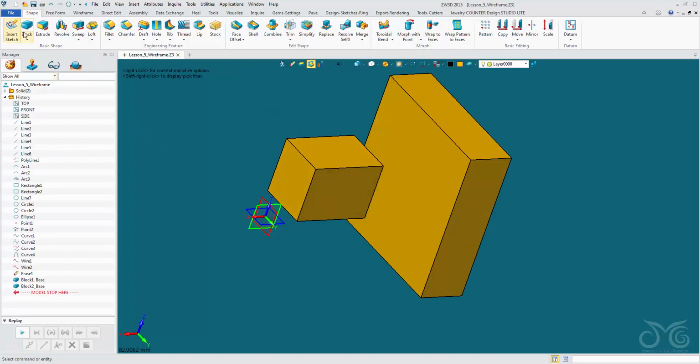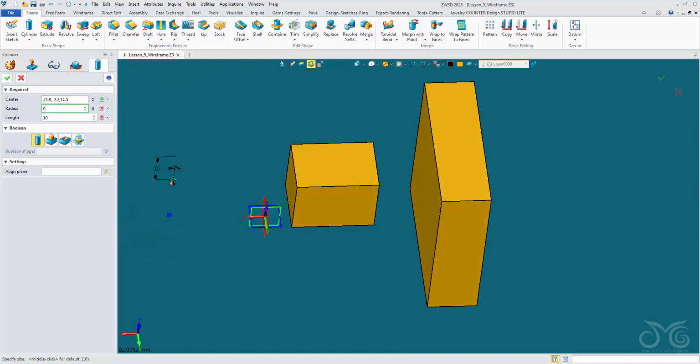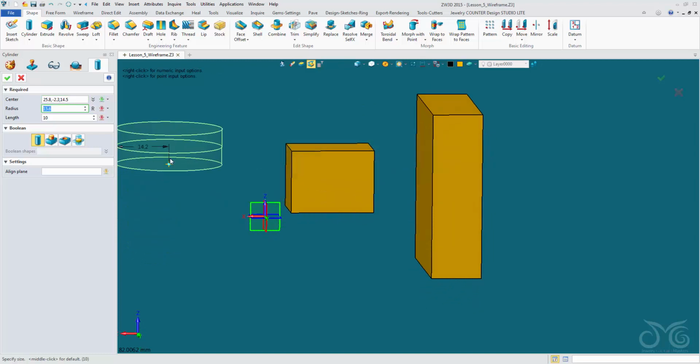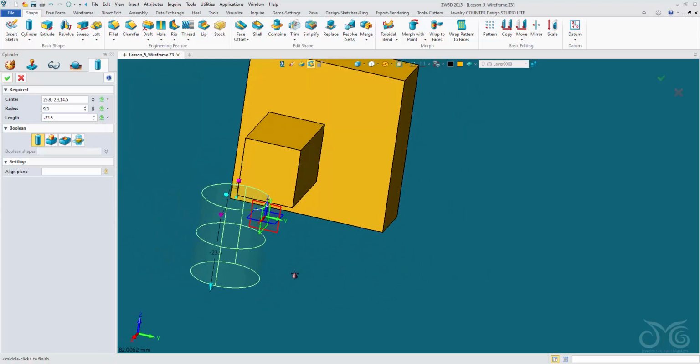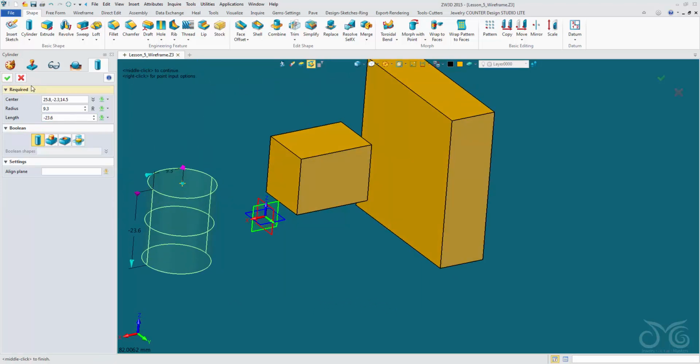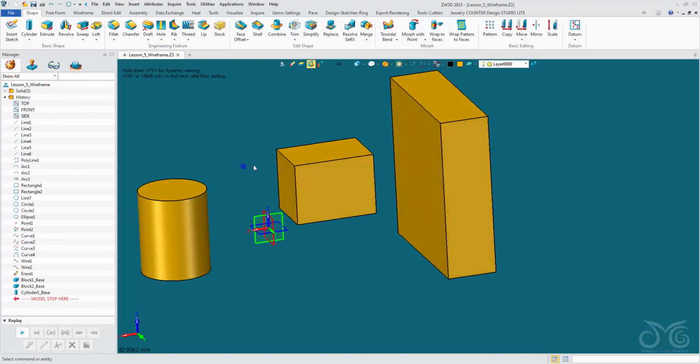Confirm, let's finally bring in a cylinder as a base. Okay, so we have some objects in here, some shapes.